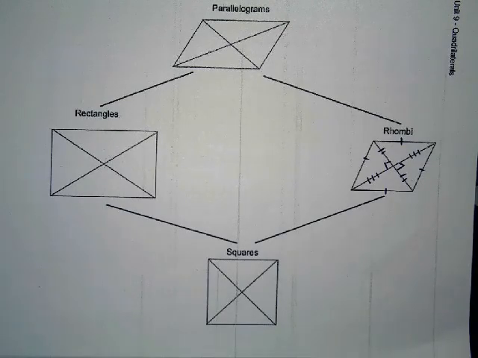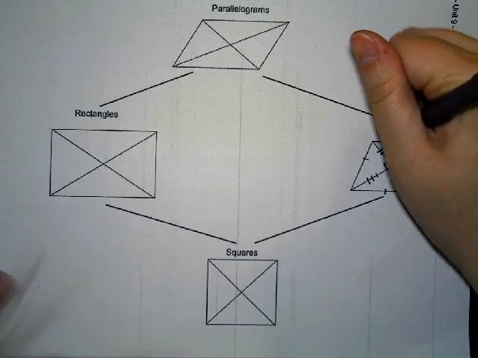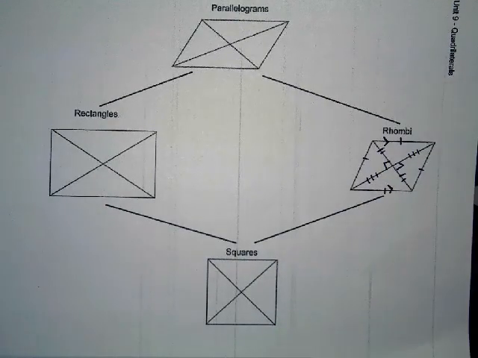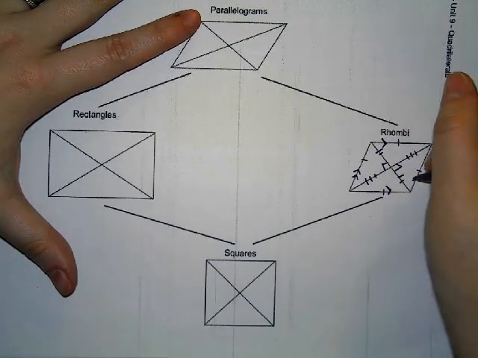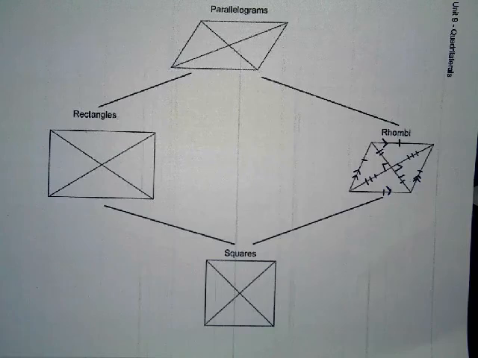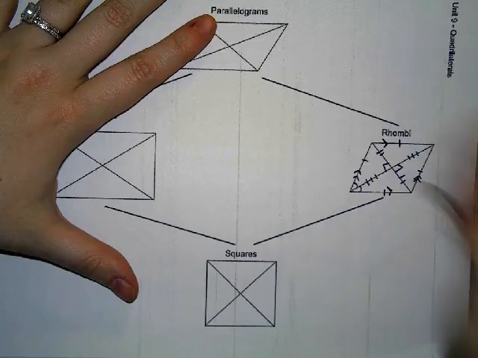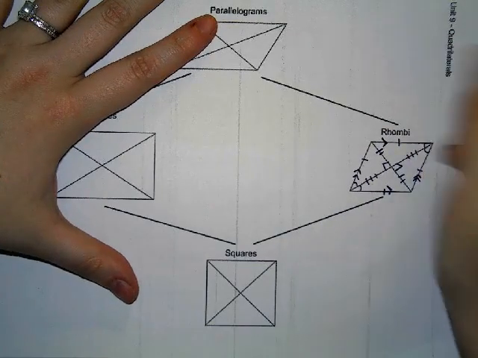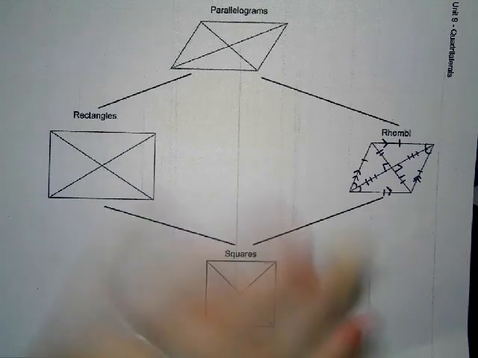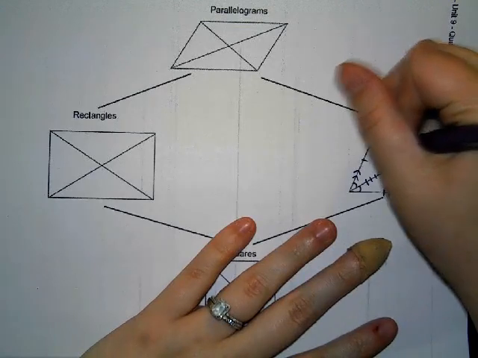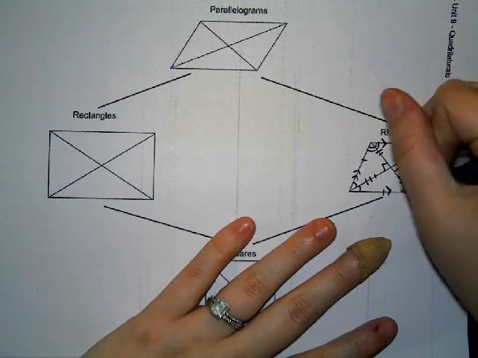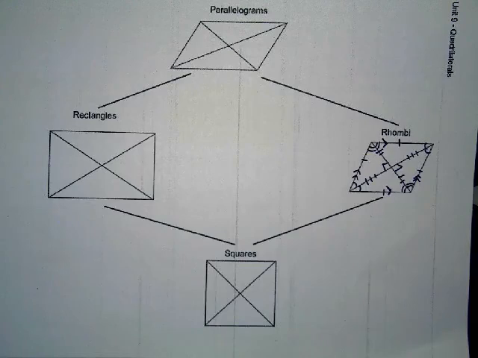Now, because it's tilted, think back kind of like with a parallelogram. This piece, top and bottom, or horizontal, are going to be parallel. And my two side pieces are also going to be parallel to each other. When I'm looking at angles, these two angles at the bottom and these two angles at the top right are going to be the same. So all four of those angles, identical. Same kind of process goes on the other side. All four of those angles, congruent, identical.